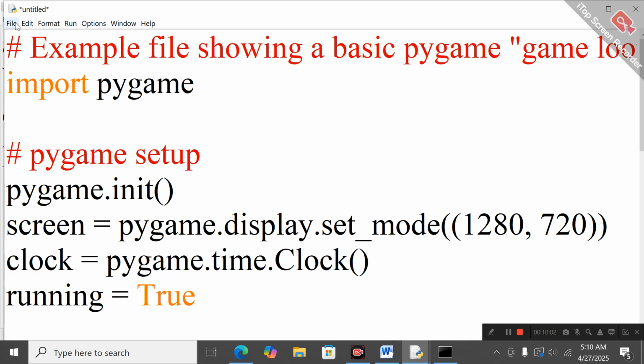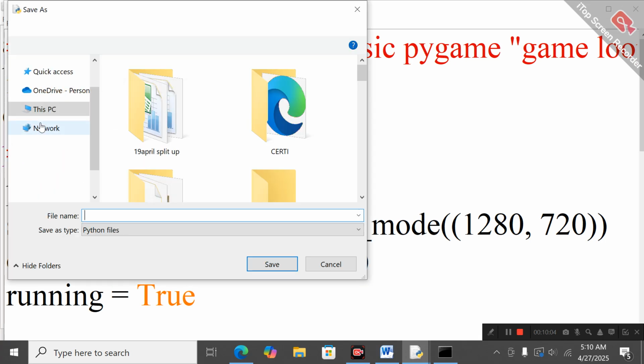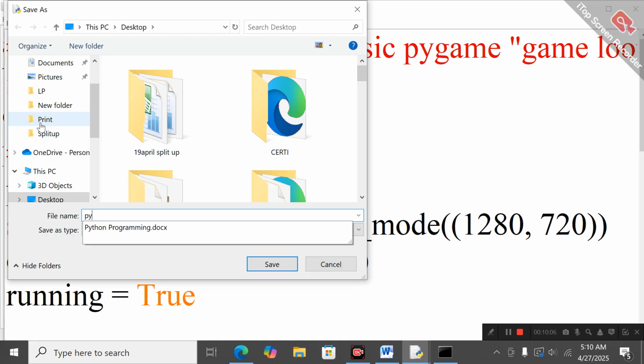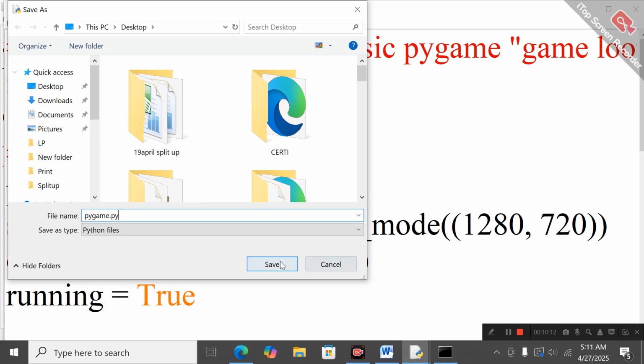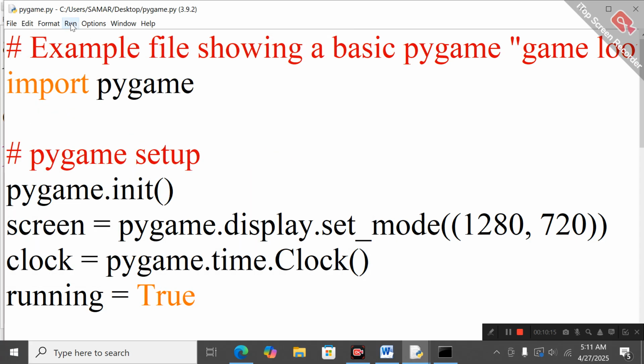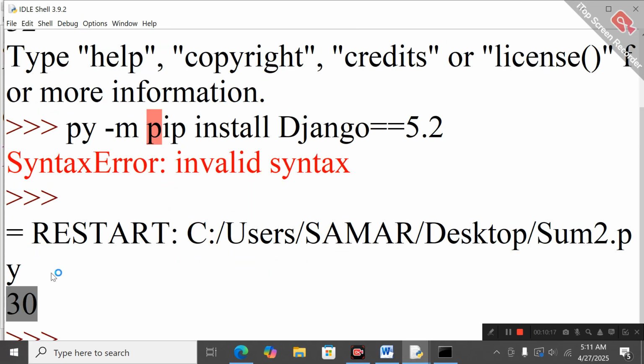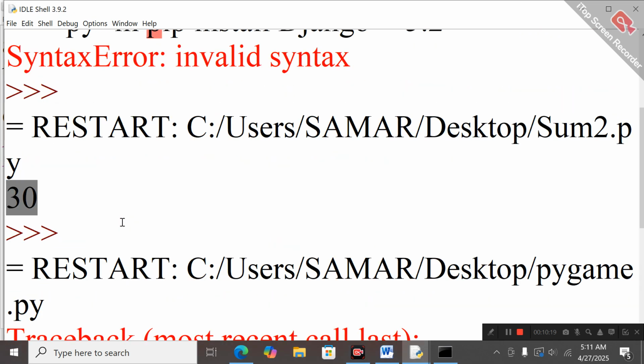New file. The name of the file is, sorry, I will save it as pygame dot py. When I run it, it has an error.